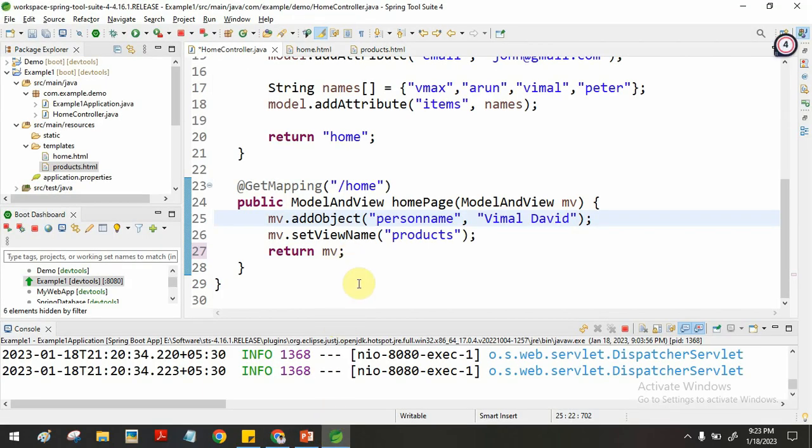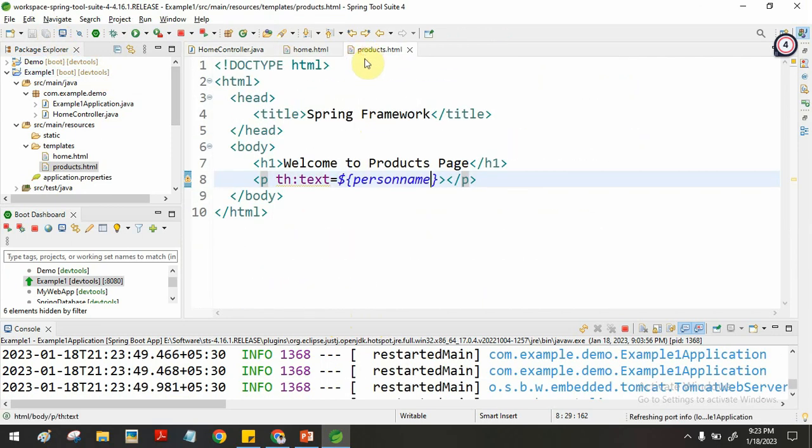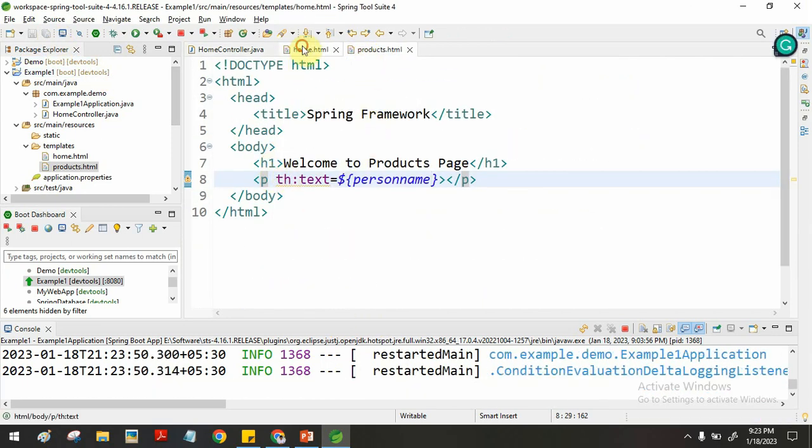So that's all about how to pass data from the controller to the view component using Thymeleaf, where we are binding the data.